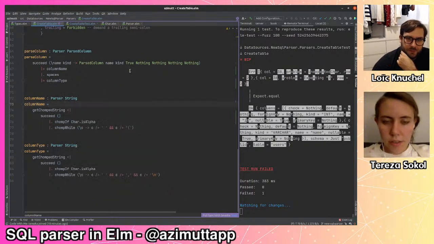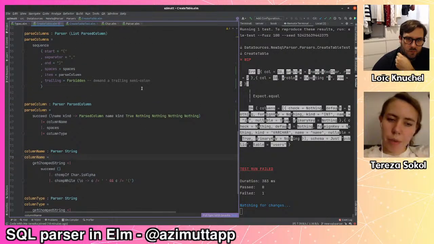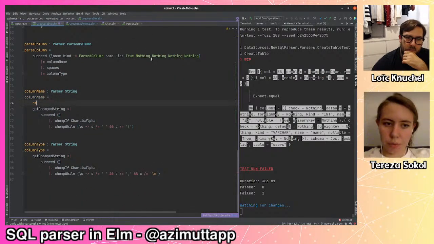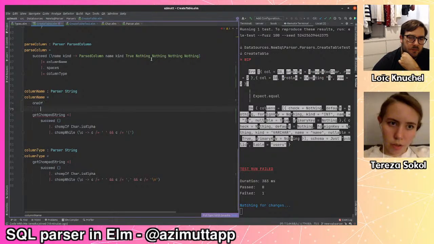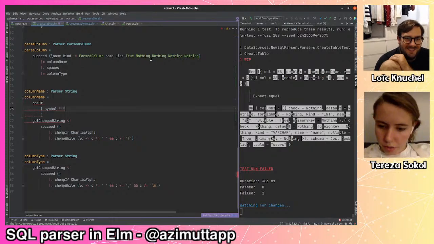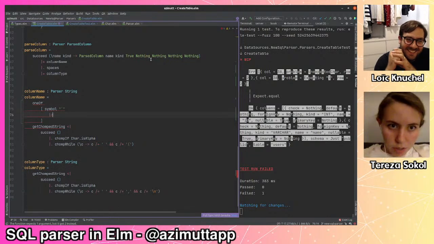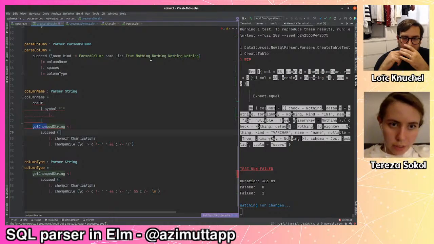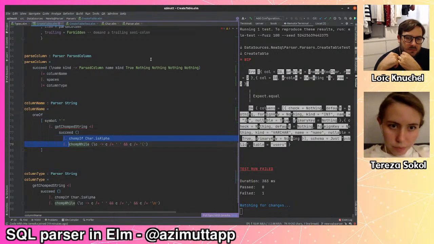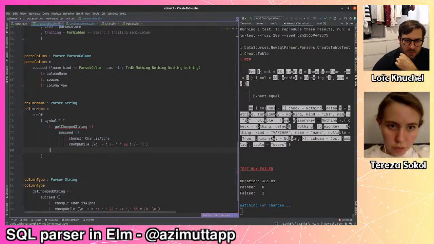So I think my approach would just be to write it all out in the beginning, like all the options. So I would just be like, okay, one-off. It can either start out being the symbol and then the backtick. How do I make a backtick? Yeah, this one. And then, okay, after that, if that's true, then we want to do this part. And then you want to expect another one here. Yeah.